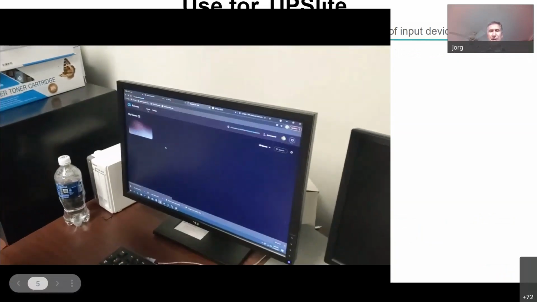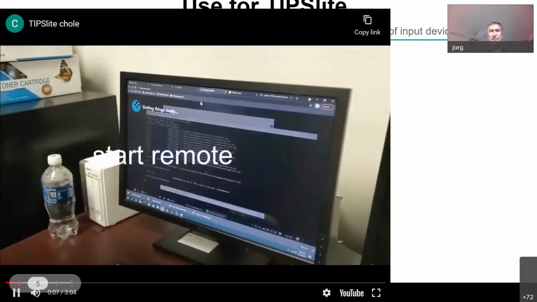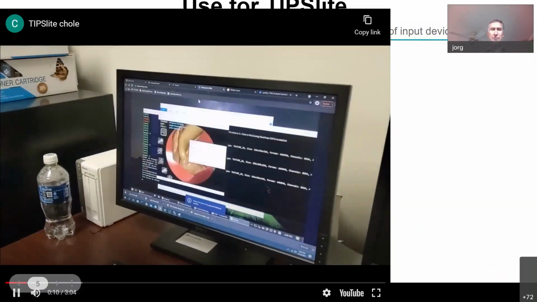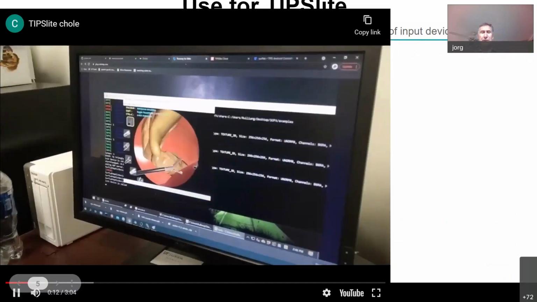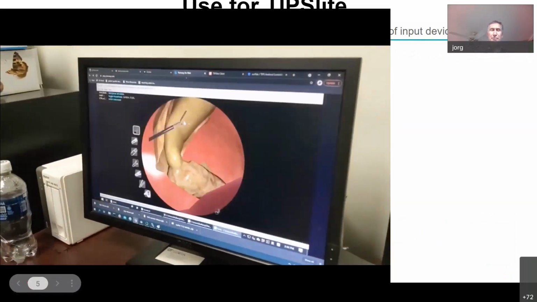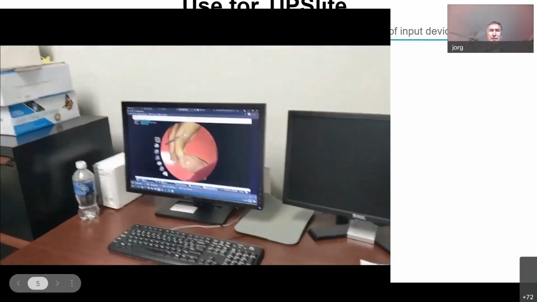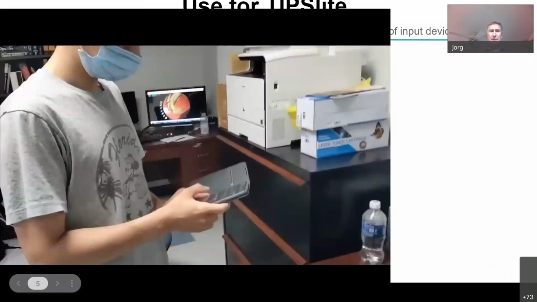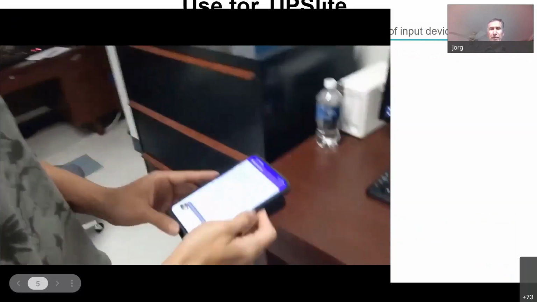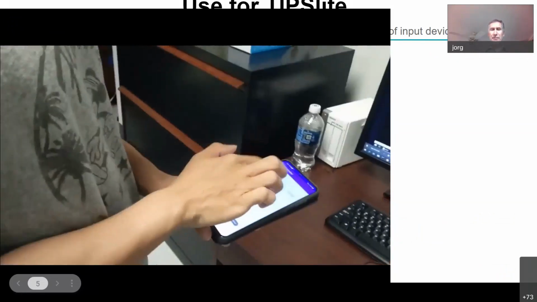So the simulation is actually running in a different place. That's why you see Rainway. We used to use Rainway as our remote display. Now we have our separate one because we didn't think that Rainway was safe enough. And you see the surgical tool here being prepared.